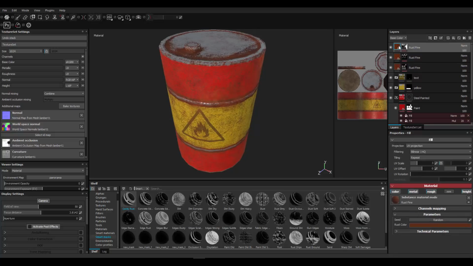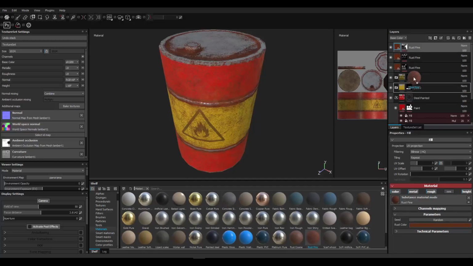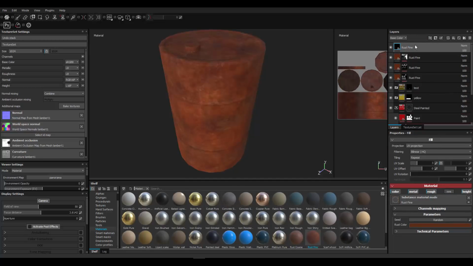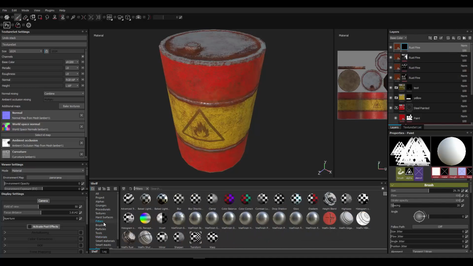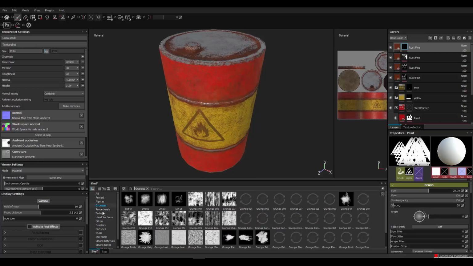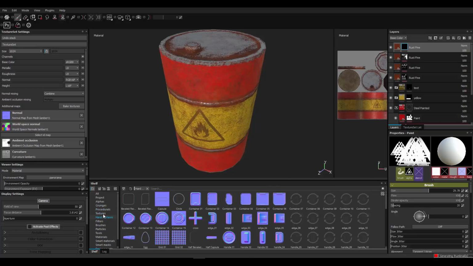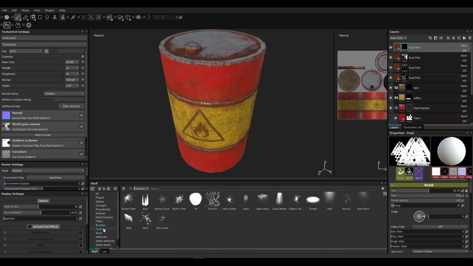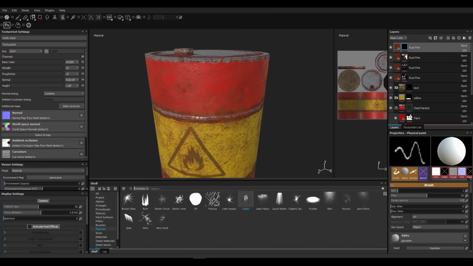Okay, and one last one. Let's try one more. Let's do rust. And now I'm going to add a black mask, and then under particles, I'm going to use the leaks. Then just drag here.